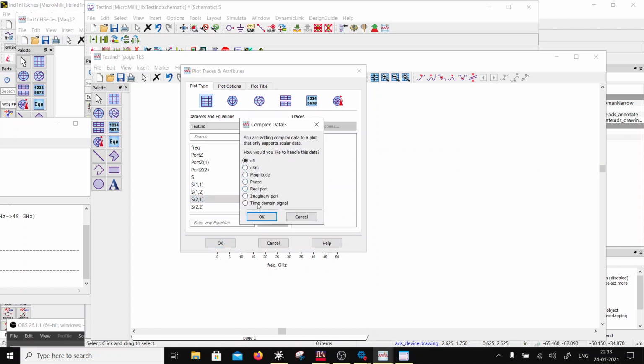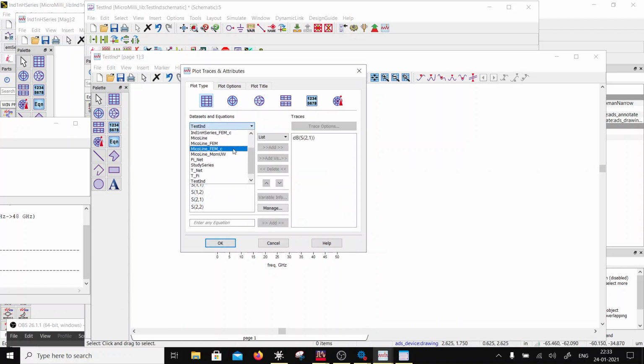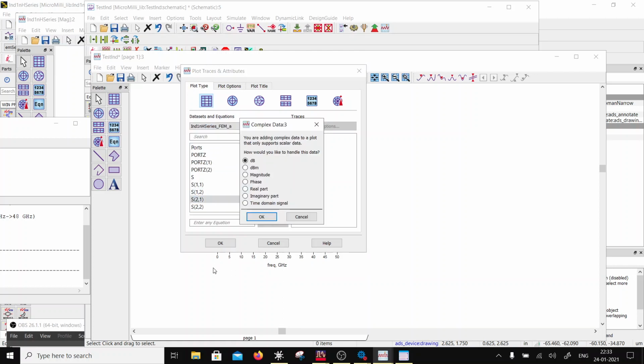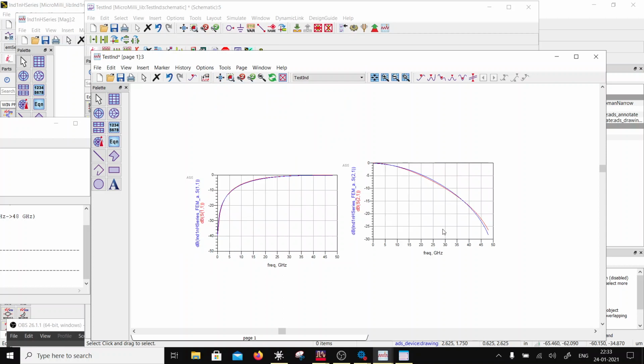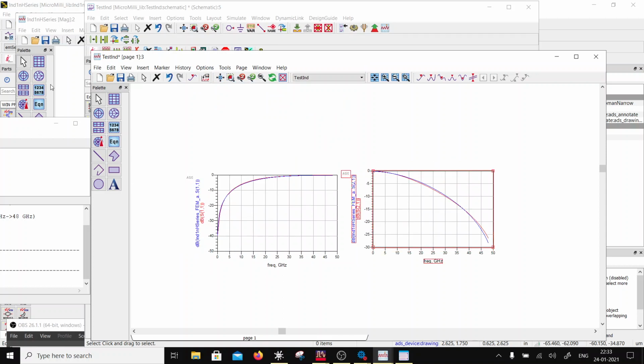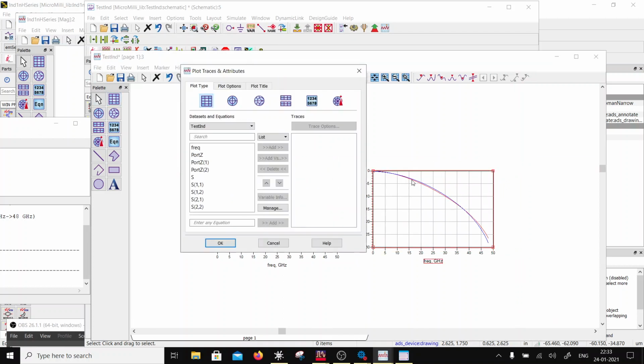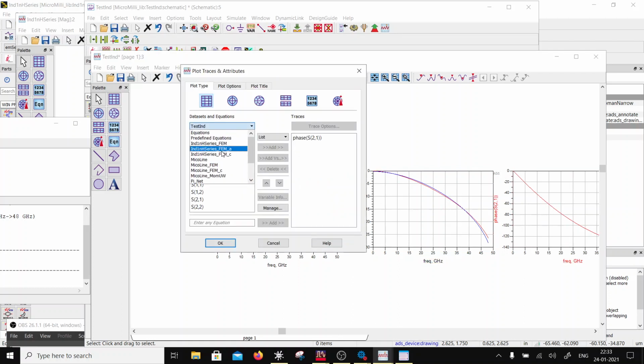Let's look at S21 phase. S21 magnitude first, and then adaptive S21 magnitude. So that's matching, and let's look at S21 phase, and let's look at S21 phase from the adaptive.